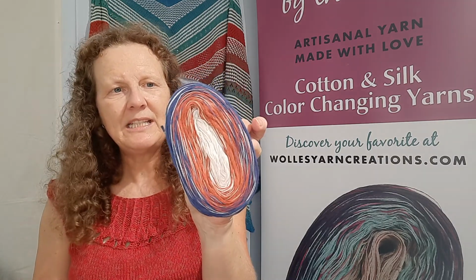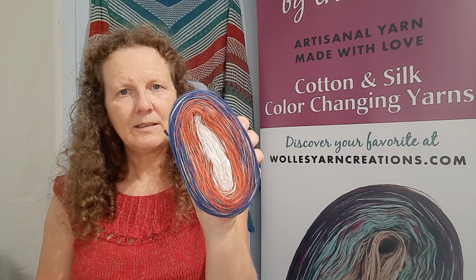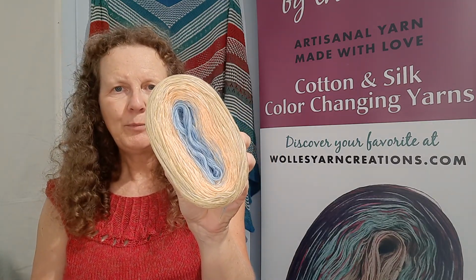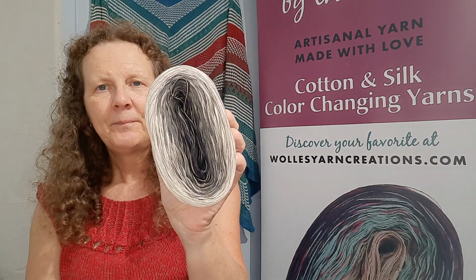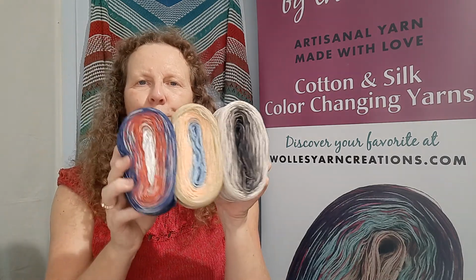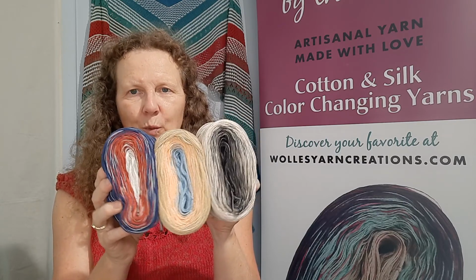This one is called Liberty. It's a white, red, blue combination. This one is Seashell, light blue, peach, and sand color. And another example is Salt and Pepper, 2 gray shades and black. There are more online, so I just grabbed a few as examples. So these are all gradients, 100% cotton, sport weight.